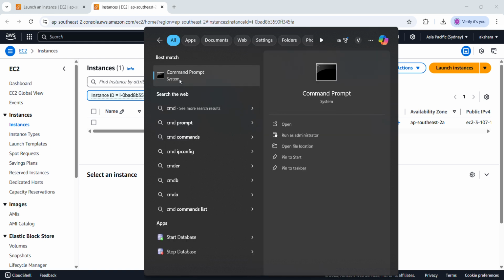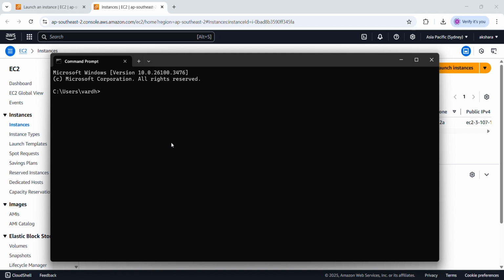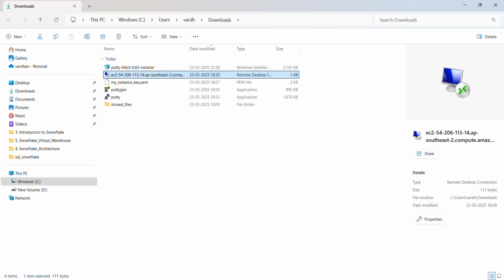You have to use a command like SSH, which means secure shell. Then what you have to do? We selected this key, right? The same thing we need to select.